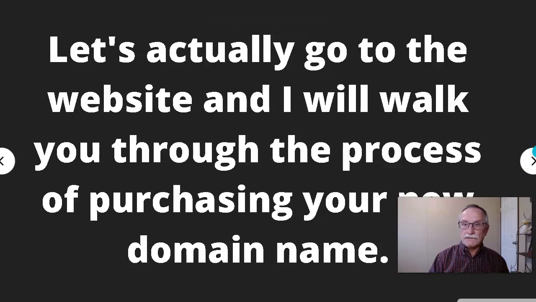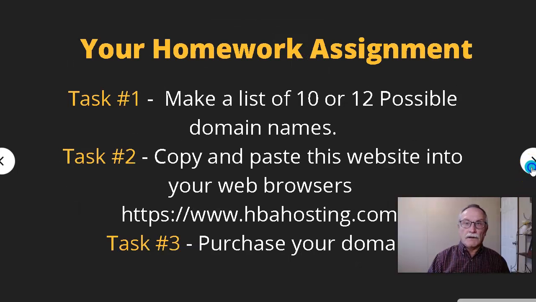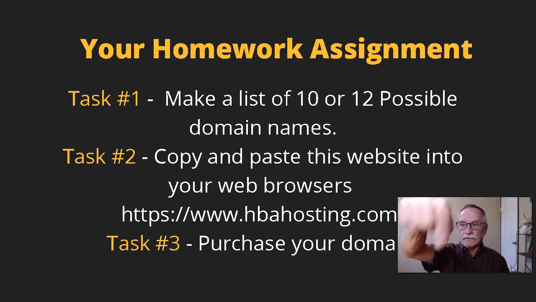Okay, next page. Here's your homework assignment. Task number 1, make a list of 10 or 20 possible domain names. Copy and paste this website into your browser, go through the checking of the availability of your chosen possible names, and then purchase your domain name. And this link right here, like I said, will be in the description down below.